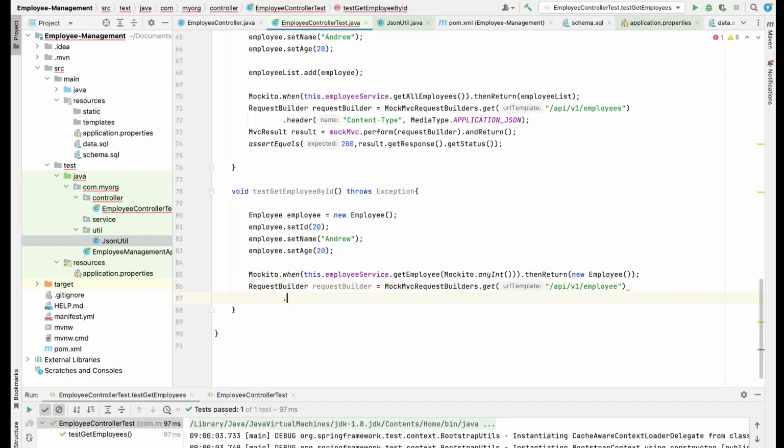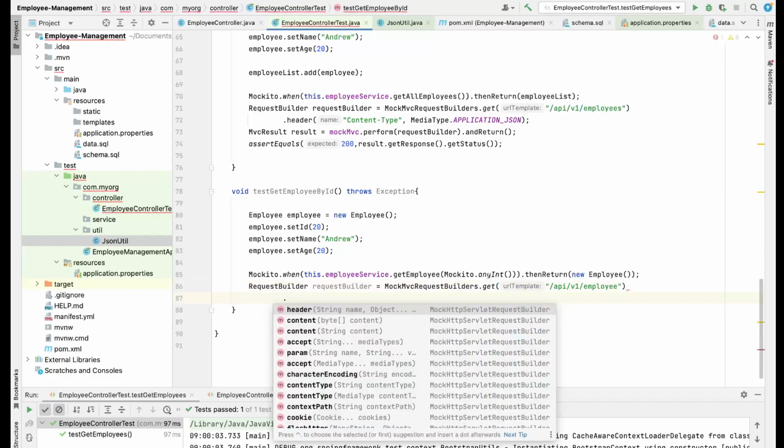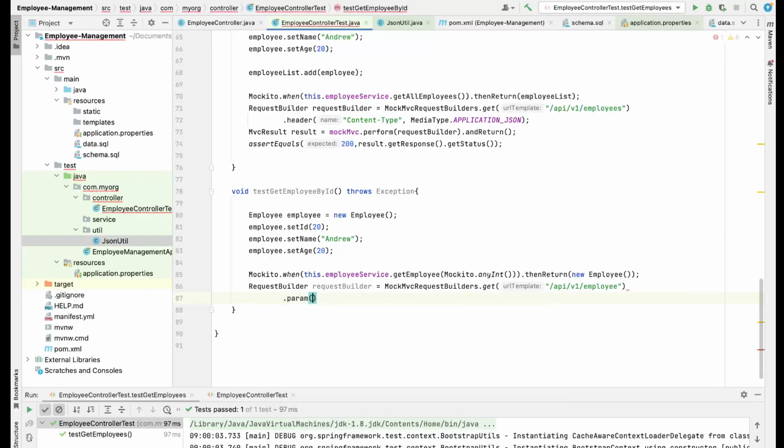But along with this, we needed to pass our query parameter, right? Remember, for fetching a single employee, we used to pass the query parameter. So here also, we need to pass that query parameter. So this request builder basically has one method for passing the query param, and that is param, where you want to pass the key and values. So key is basically ID, and then we want to pass the value, but this value should be wrapped in a string here, because this takes keys and values both in the type of string. So we will need to wrap this value as string itself.